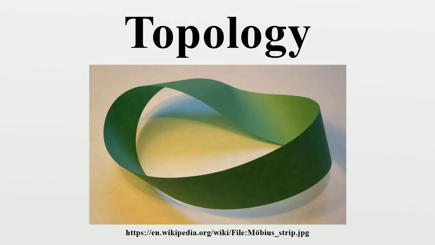Manifolds. While topological spaces can be extremely varied and exotic, many areas of topology focus on the more familiar class of spaces known as manifolds. A manifold is a topological space that resembles Euclidean space near each point. More precisely, each point of an n-dimensional manifold has a neighborhood that is homeomorphic to the Euclidean space of dimension n. Lines and circles, but not figure eights, are one-dimensional manifolds.